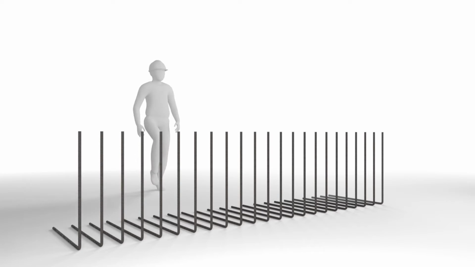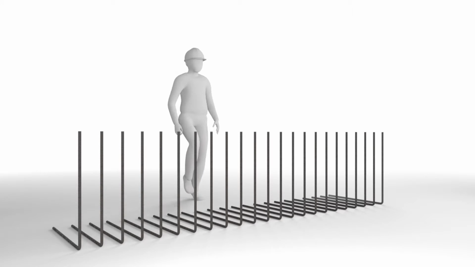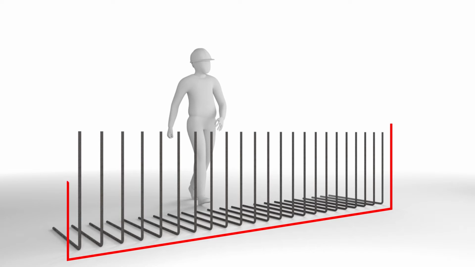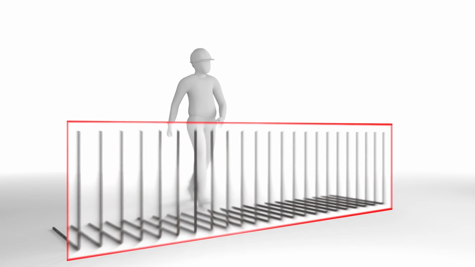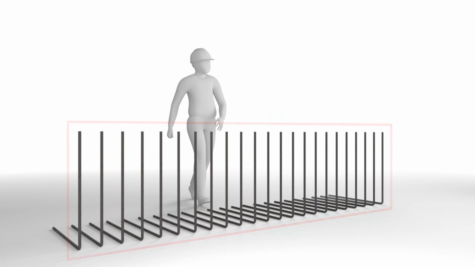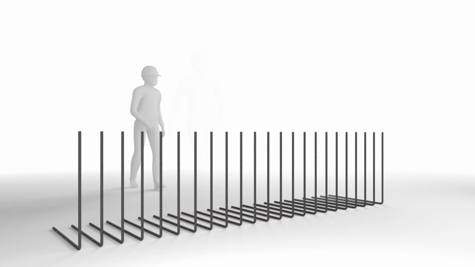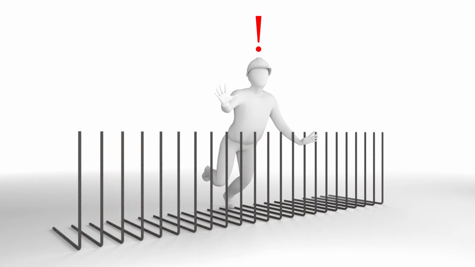Contrary to popular belief, standard mushroom cap type protection does not provide anti-impalement protection. Protective caps are a visual aid and means of protection against cuts and abrasions. It has been proven that if an individual was unfortunate enough to fall onto the bars at the same level, the individual would receive serious injury or worse, fatal consequences.